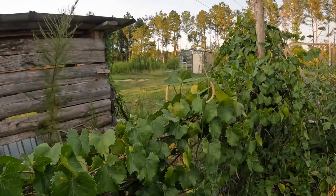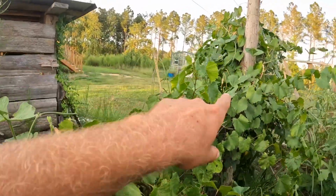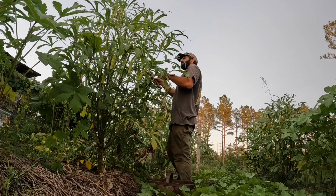So, try it out. I just thought that I would show you all that and show future Will that too, just to remind myself. Well, I'm not going to forget because I've had to harvest so much okra and cow peas. But yeah, just good to document it. So, thought I'd show everybody that. Look at all the cow peas just popping up over the top on top of the okra. Yeah, something else. Got to do it again next year.